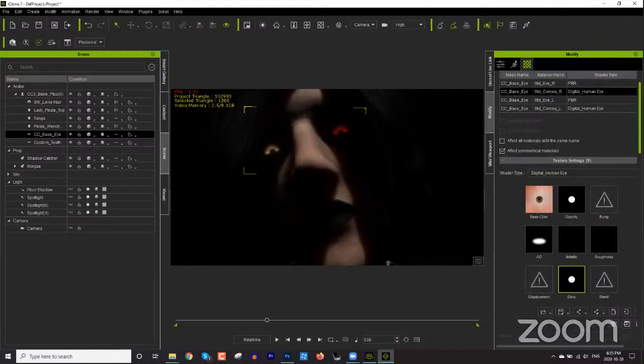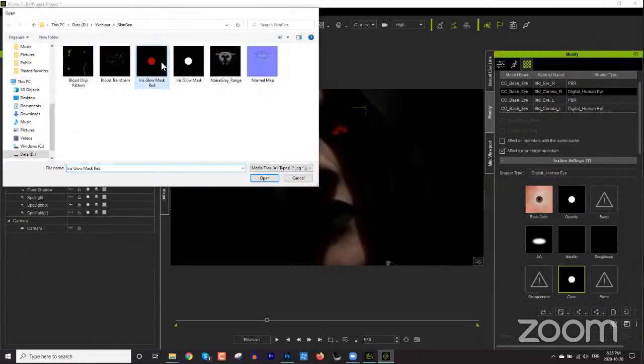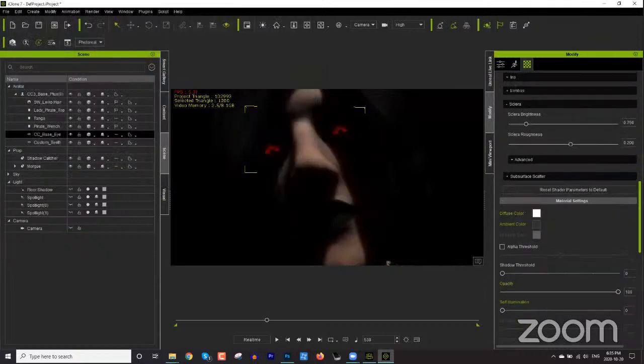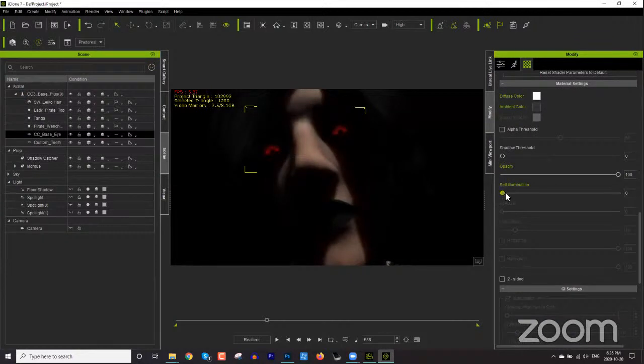Why is it adjusting the left eye? That's weird. Thought I had the right eye selected. Oh, because we can't really see. Yeah, okay, that makes sense. Let's just change this back to red to keep things consistent. There we go. Anyways, all those values can be messed around with. Self-illumination, you don't want that because it looks weird. Use the glow map. Okay, I'm not gonna stop messing around here.